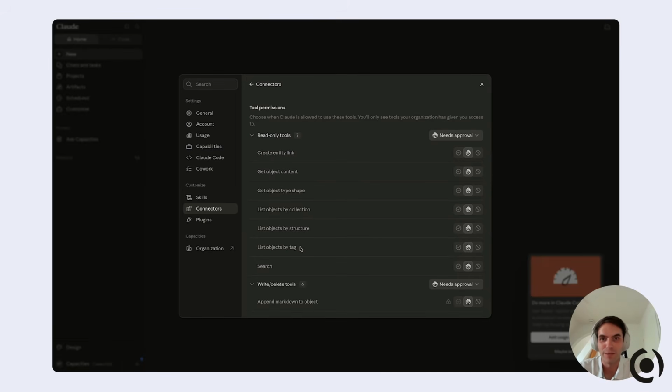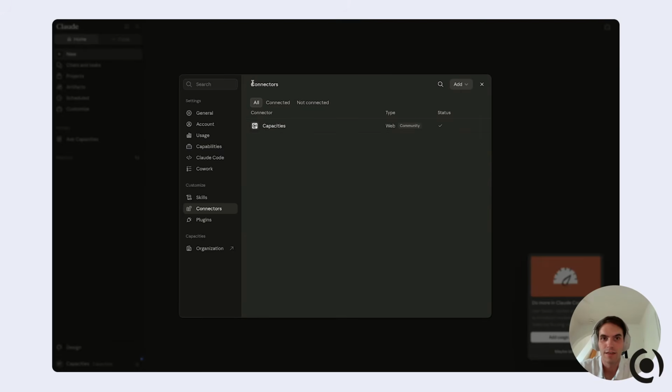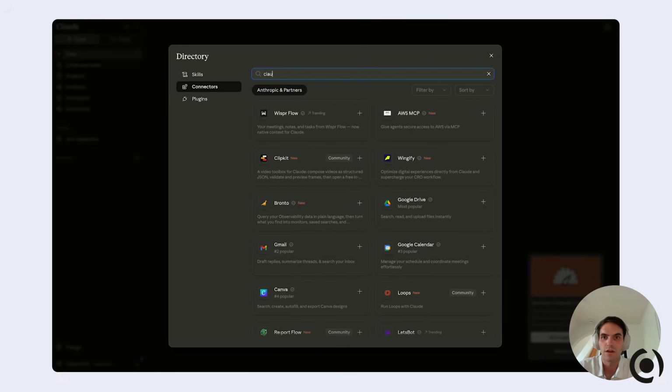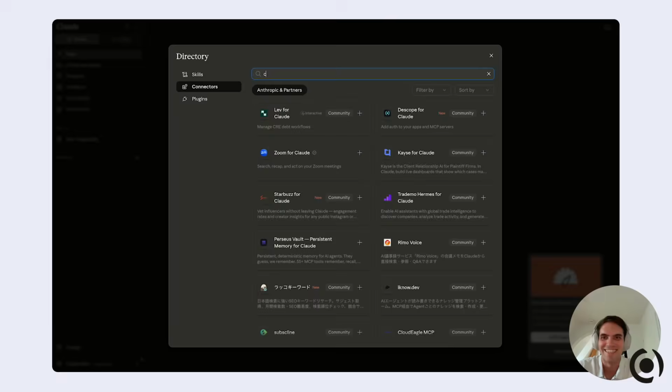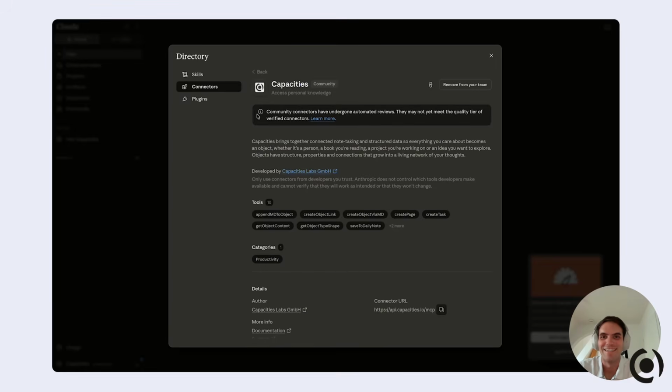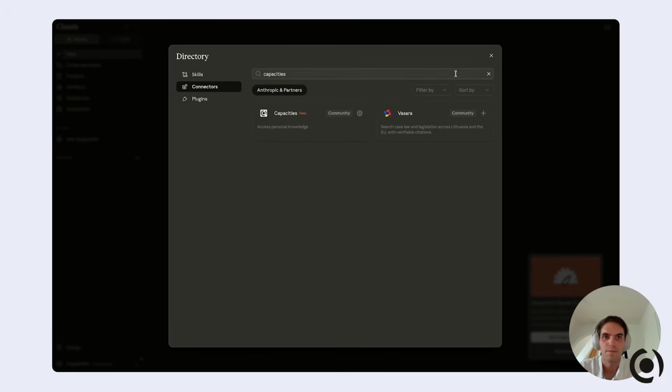So also, when it comes to the MCP, we now finally have an official Claude connector. So now if you're using Claude, you can basically go to Browse Connectors, search for Capacities, and you'll find us listed there. So this is just a more handy and more official way of adding a connection to our MCP, and you no longer have to configure the whole custom connector setup within Claude. So that's it when it comes to the MCP and API updates.